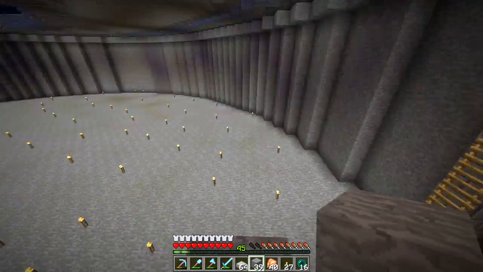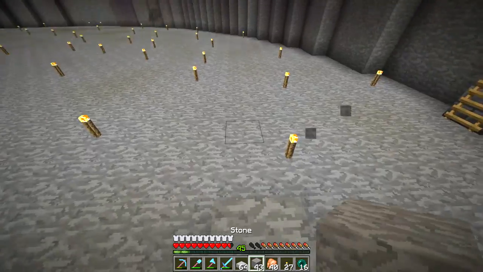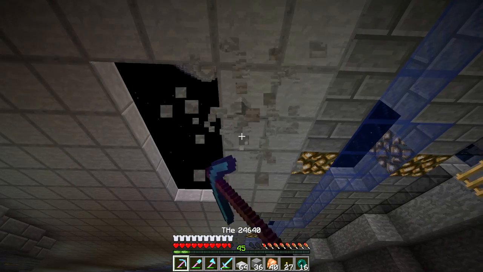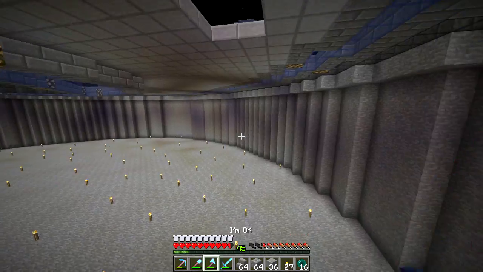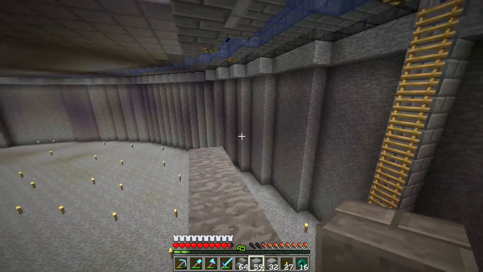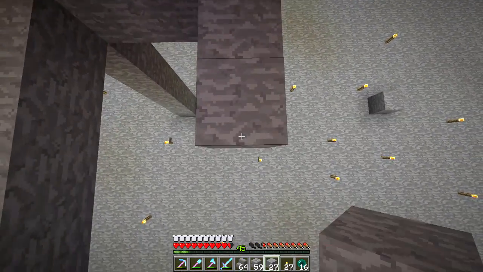Up here, we're going to have to get a little scaffolding done, and we'll put some stairs in there, some of those in there, and make a little bitty scaffolding here, like so. Am I going to be able to get over there? We'll come down this way.